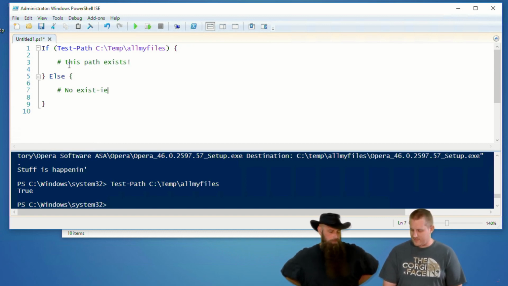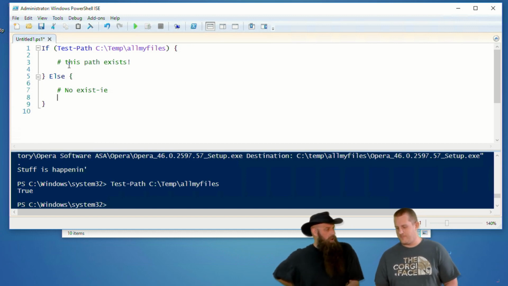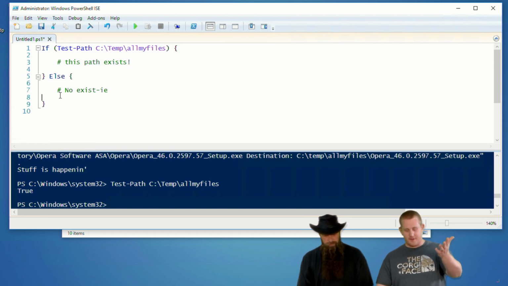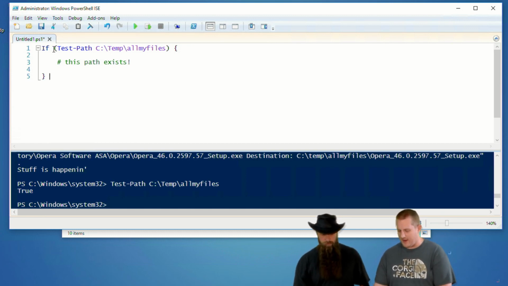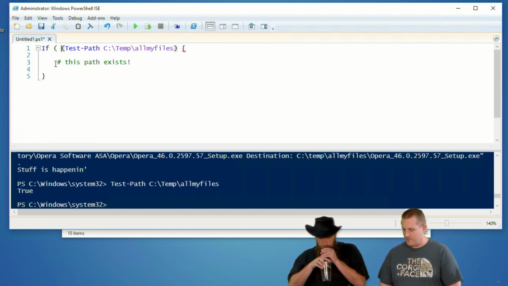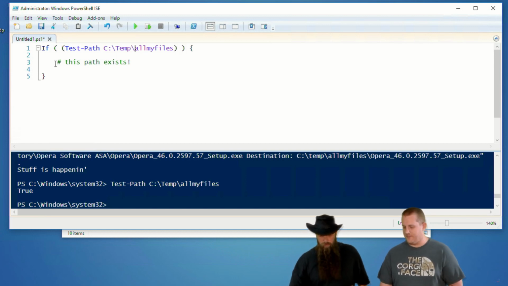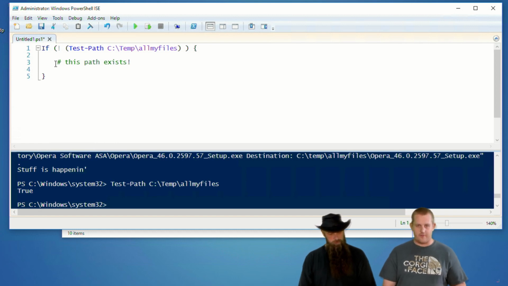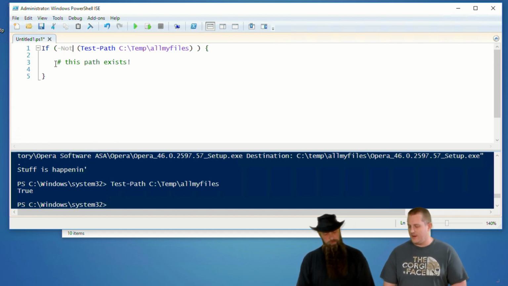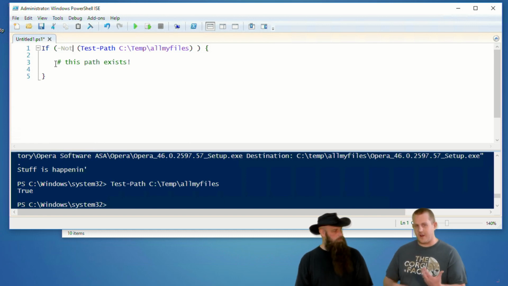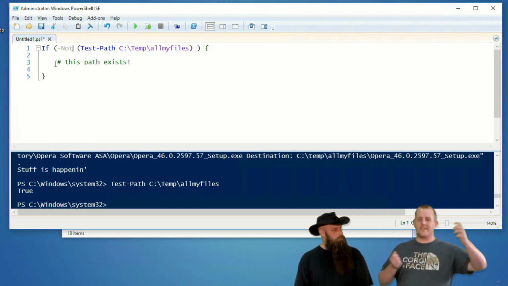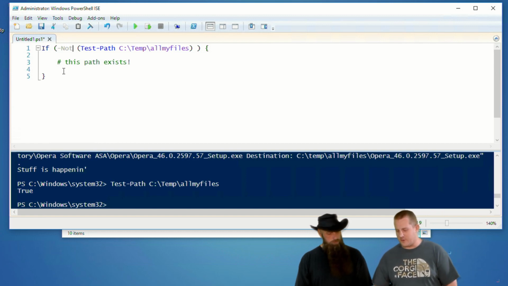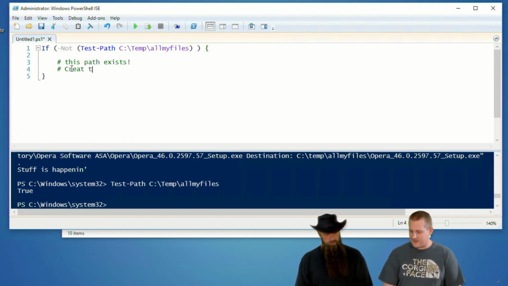No existy. So in this one, you could just obviously throw the logic, if you didn't want it to exist, in the else. Correct. So I would say I wanted to create the directory in this case because it doesn't exist. But if you just wanted a shorter command, you could wrap this around. I think this is what Jordan was getting at. So you could actually just do this. You could either use the exclamation mark, which is the shorthand for not, but you can actually just do dash not. So if not test path, that's a reverse way of saying if the path does not exist, do this. And then here's where you could do stuff like create the directory.